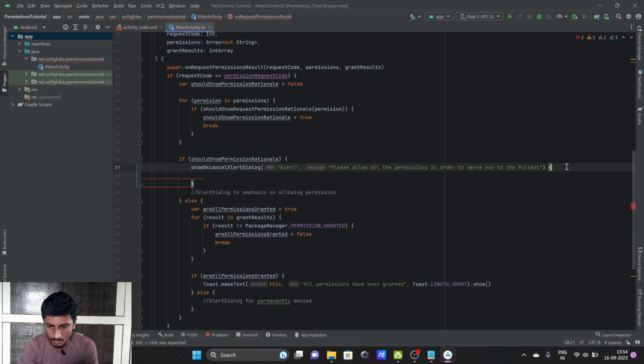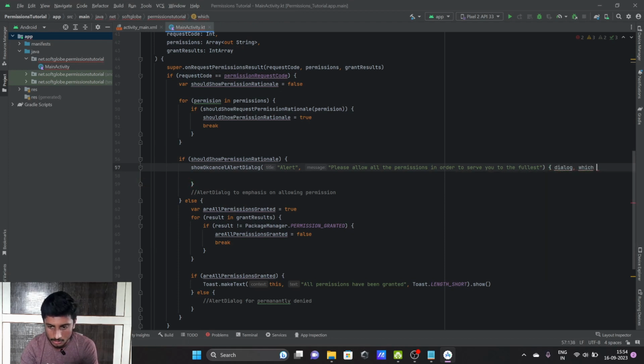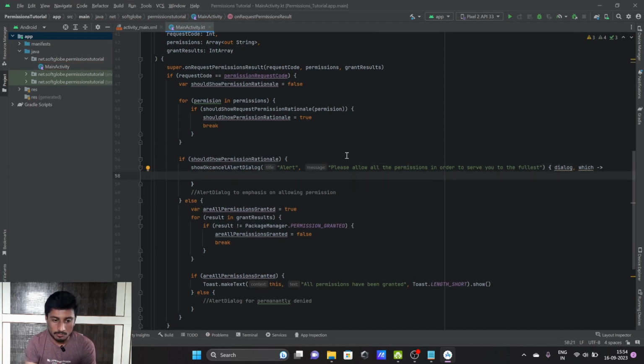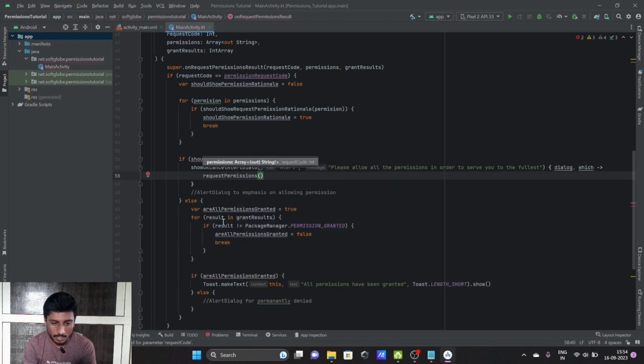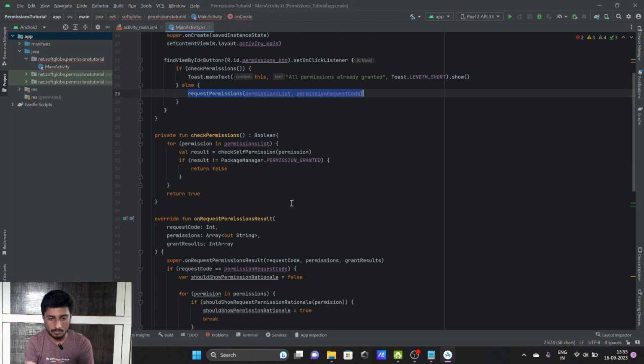Here there will be two parameters: dialog, and another one is which. We don't need any of these. We can directly use it here. So if the user clicks on OK, what do we have to do? If the user clicks on OK, then we can request the permissions again because we still have a chance. So we can again call the request permissions here, the same as we have defined above in this method, with the same request code.